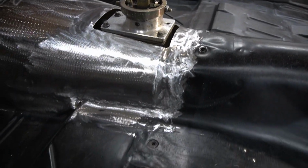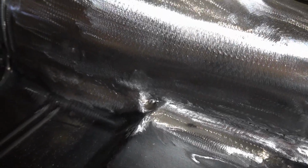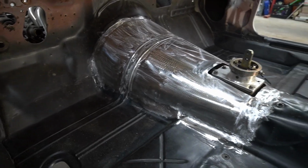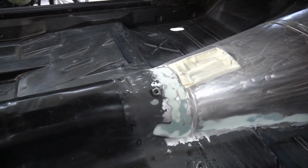Let's go take a look at the other side. All right, here's this side. The driver's side, you can see how this turned out. It turned out pretty good, all the way up and around. So yeah, we're going to hit everything with some fiberglass filler and throw a coat of epoxy on it.